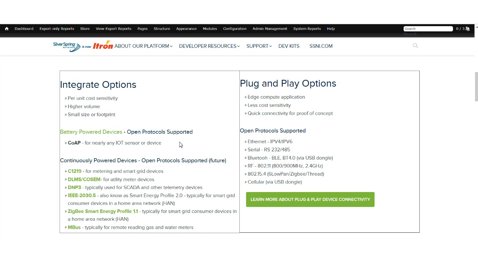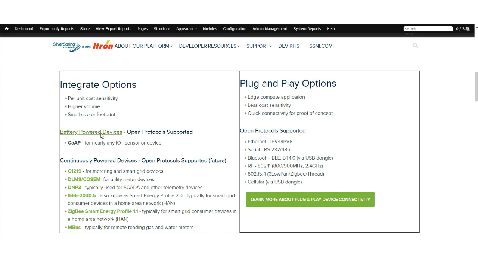Sometimes using a plug and play device without having to do a device integration may be quicker and easier, and you may want to go down the path of say an IoT router. So the right side of this, of course, would take you down the IoT router path. Left side would be the integrated path.